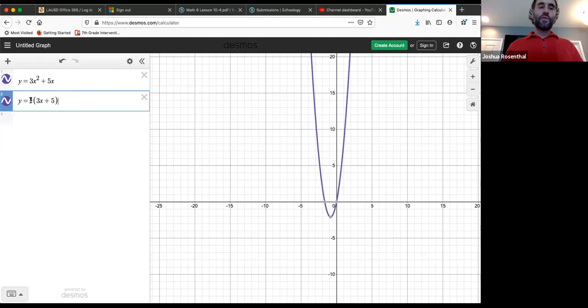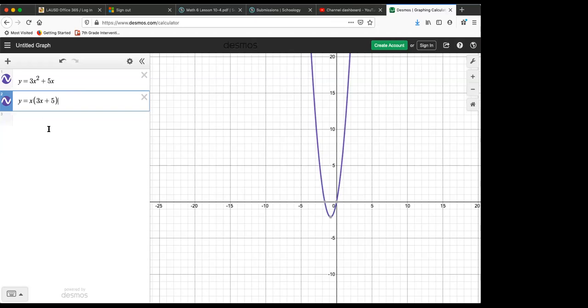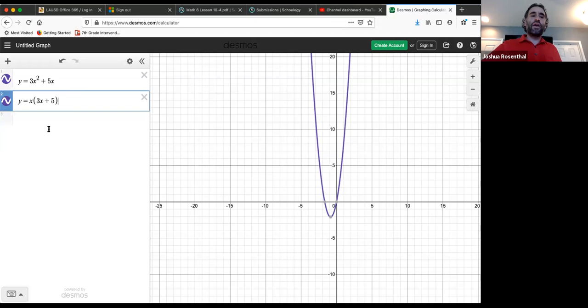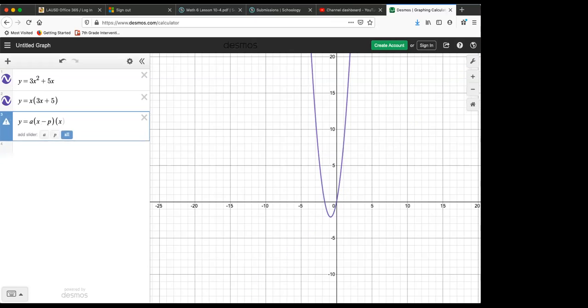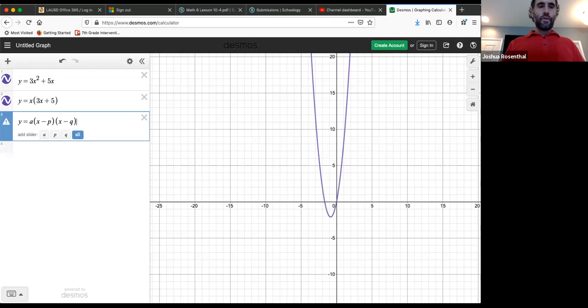What is P and what is Q and what is A here? Do you see an A out there, a constant before you get X? A constant would be 5. No, not in the whole thing. Remember, let me show you that form again. A, X minus P. Oh, A. X minus Q. Where are those components?